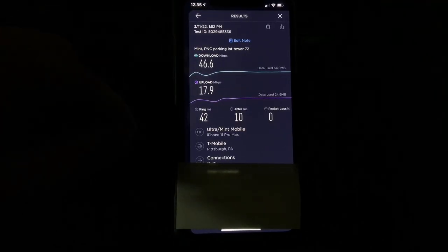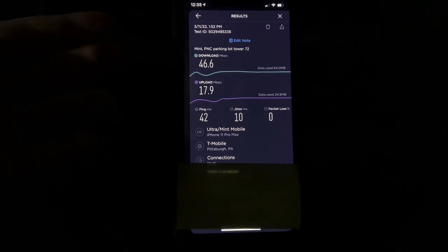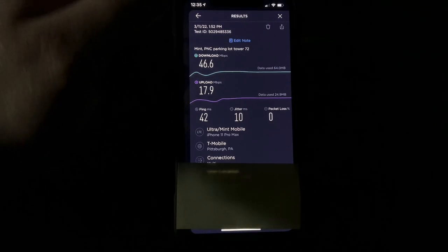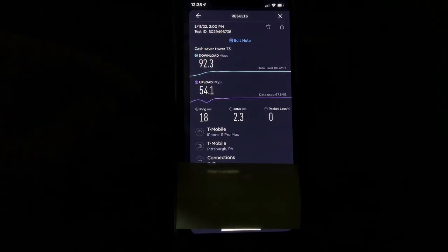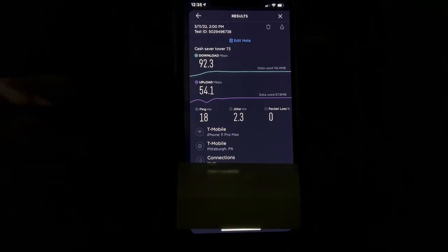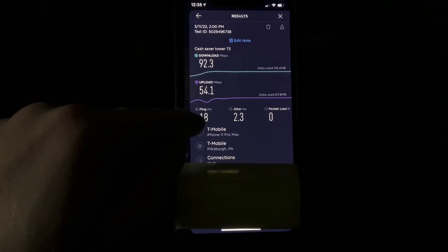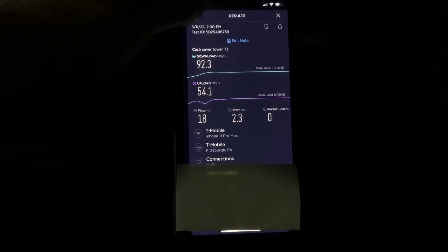This was my cell phone on LTE Mint, which I figured out is probably on that same tower. I didn't check on here, but it's probably the same tower. This was the one that had the best upload, because this was that different tower. And again, you'll see that the ping never goes below that, but if you stuck around, which you probably haven't, you'll see that that ping's always better than the DSL wired, because it never seems to be able to go better than 40 milliseconds.